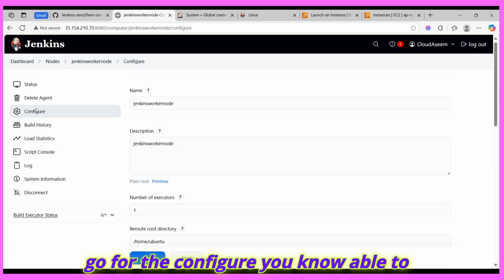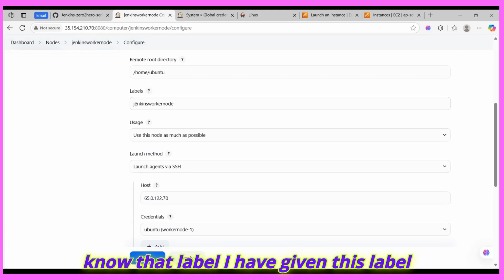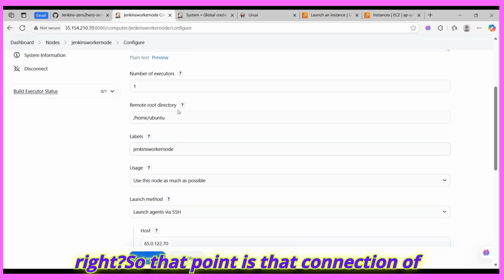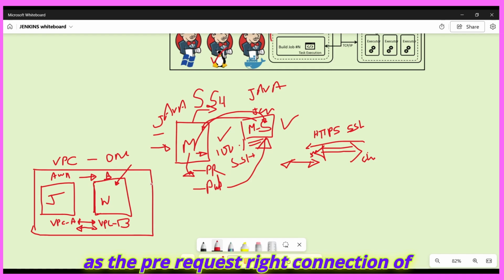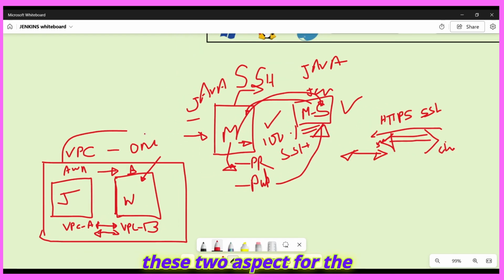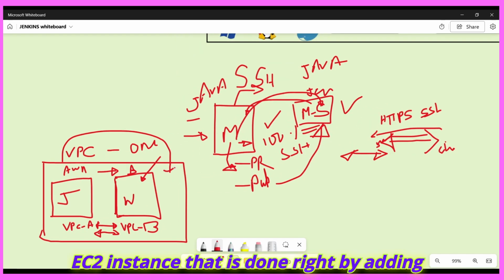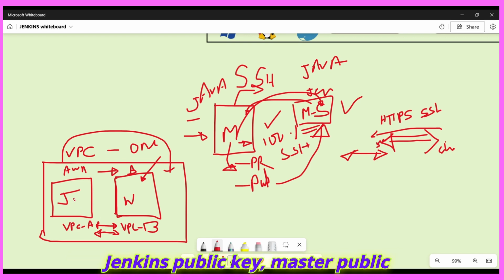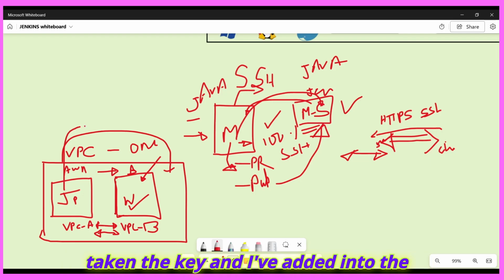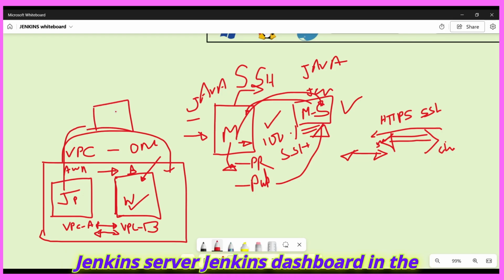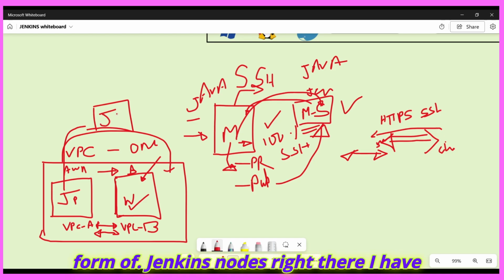Now if I go for configure, you're able to see the label I have given. So that is the connection prerequisite: connecting these two aspects for the EC2 instance is done by adding the Jenkins master public key into the worker node. And I have taken the key and added it into the Jenkins dashboard in the form of Jenkins nodes.